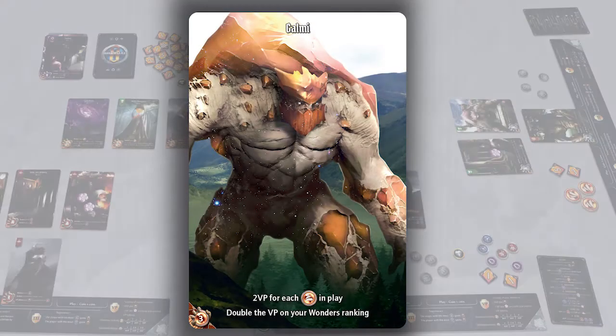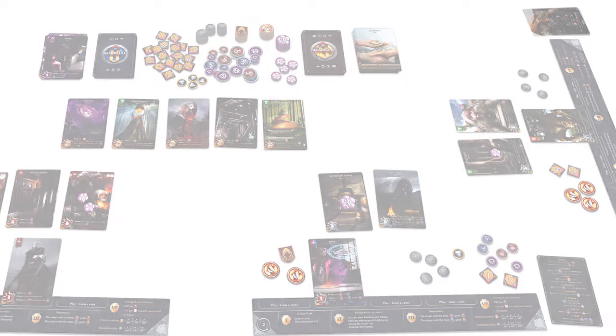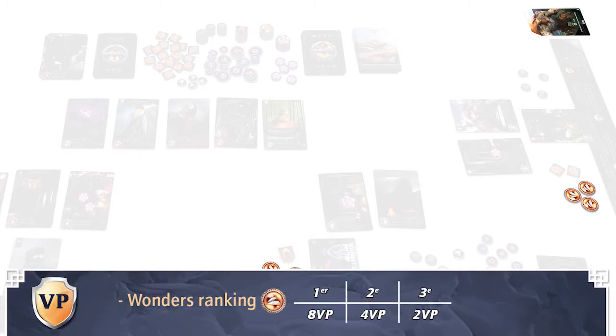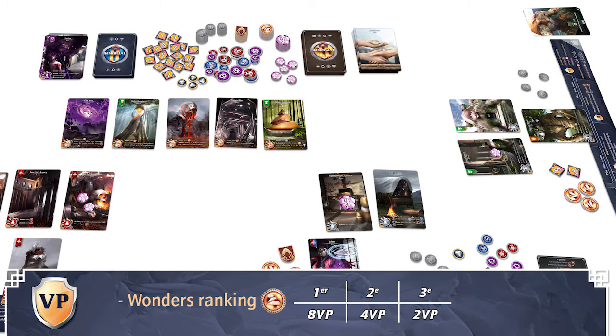Then we have Galmi. Galmi earns 2 victory points for each wonder token in play, and he doubles the victory points he earned during the wonder ranking. So let's say he's first in this ranking: 16 instead of 8. Exactly. That is quite a score.